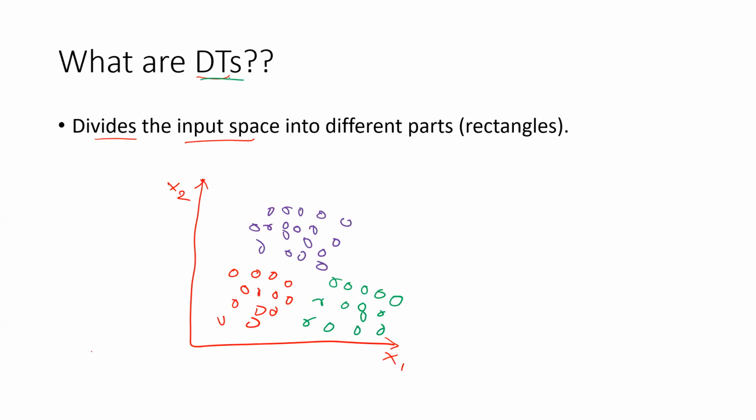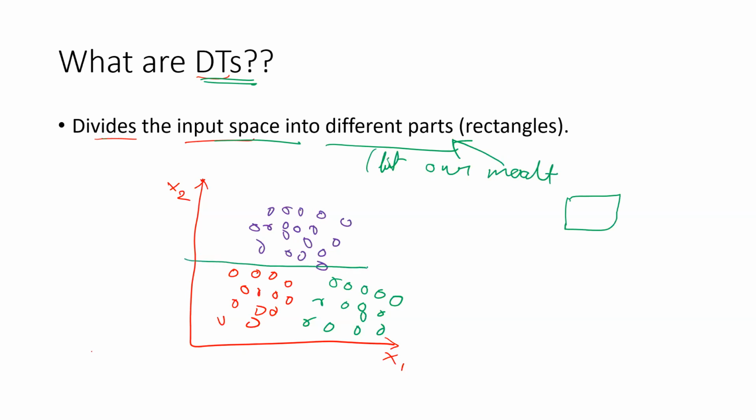So how do decision trees work here? We try to split, or divide, our input space into different parts, and we fit our model into those parts. Let's say this is your entire data set. Now how will you split? If I split my data set using the feature x2 such that x2 is less than theta 1, some value theta 1, then we are in this region. And if it is greater than theta 1, then we are in this upper region.